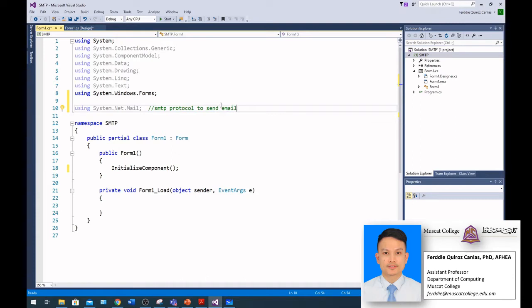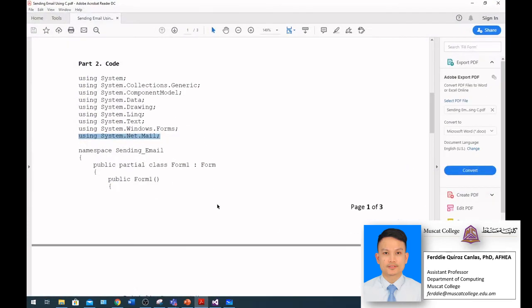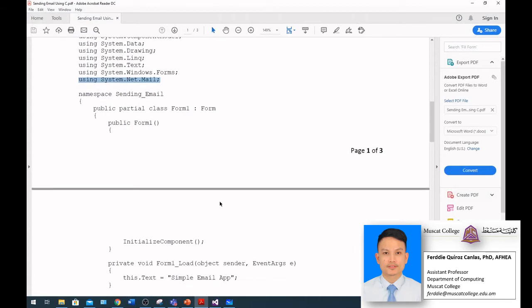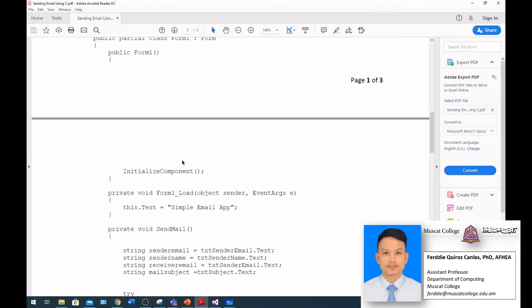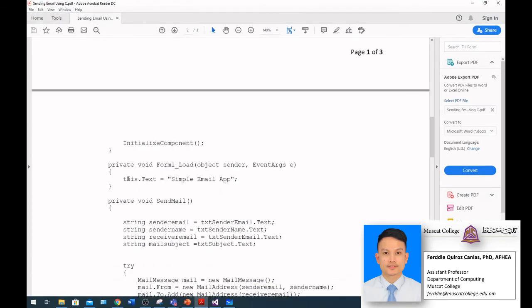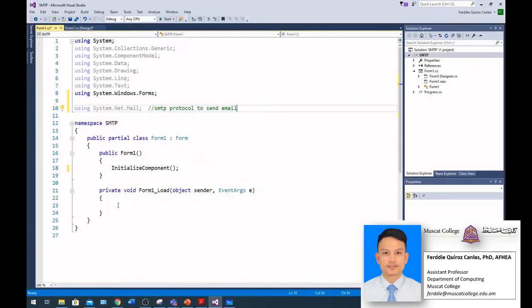Okay, so let's proceed to the code as shown in your activity manual. I have in here the following codes. On the form load, we want to change the caption of the form when it runs.